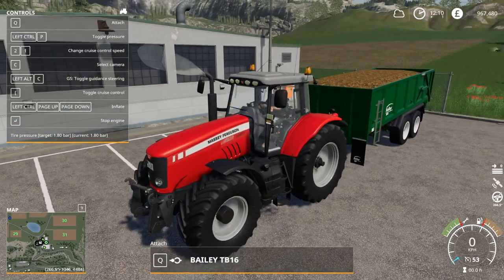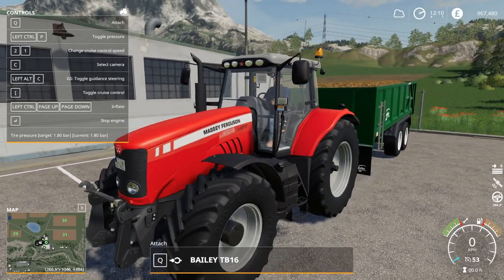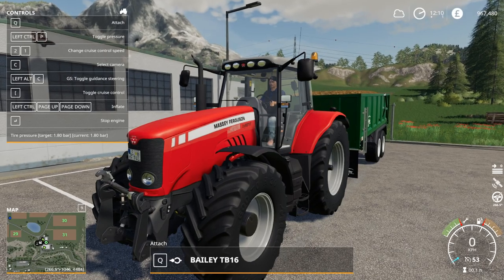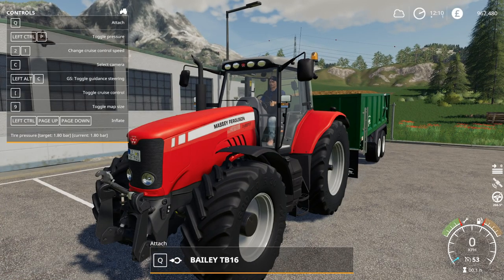So we've got some pressures there, by the looks of it. So we have got an extra feature on this. So left control P. Let's see what happens. So we can turn the tire pressures up as high as 1.8. Of course, show which pressures that's doing.